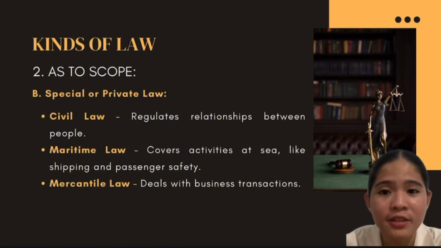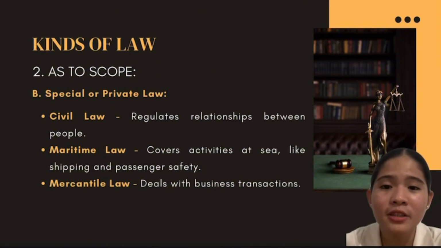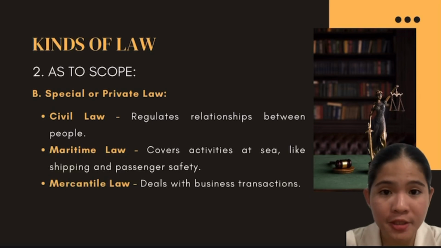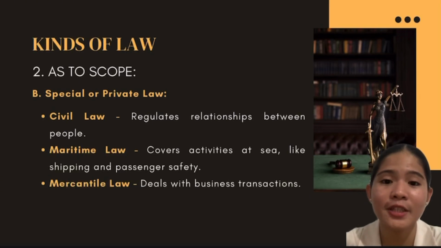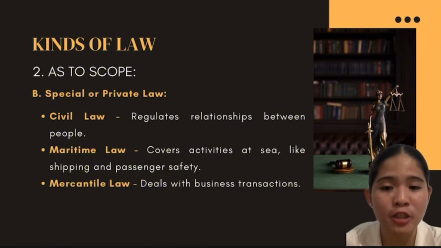Another is the Maritime Law. So the law deals with commerce by sea, involving regulation of ships and harbors and the status of seamen. For example, is the Philippine Ports Authority Rules and Regulation or PPARR. This regulates the operations of ports and harbors in the Philippines, ensuring safe and efficient maritime transport.